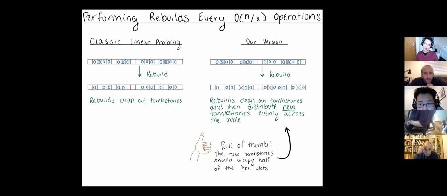The idea is that you should make it so that the number of tombstones is roughly equal to the number of free slots in the hash table. Balance those out. And these order n over x tombstones that you've just put into the hash table are what's going to make your insertion super fast for the next order n over x operations.